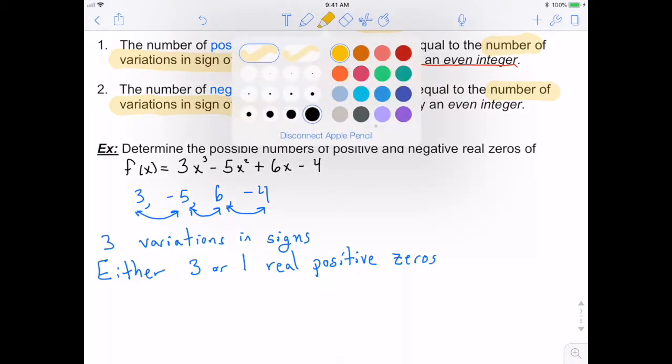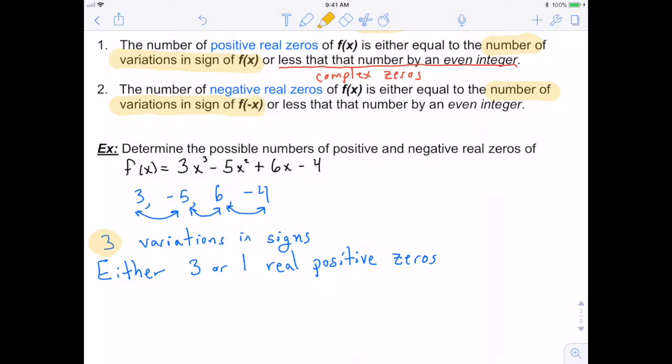So we start with our upper limit of 3 here, and then we just have to start subtracting off 2 at a time, just in case we have complex zeros. But most importantly, we are guaranteed to have at least one positive real zero, and this means that if we're trying to factor it, we don't need to look at negative numbers. We can start by just looking at positive numbers.